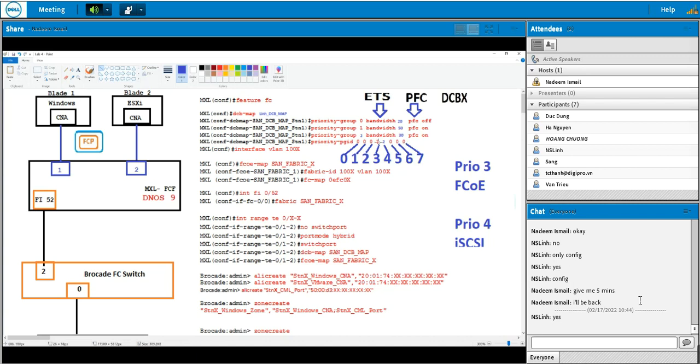I see that my FCOE group 1 is using priority number 3, and iSCSI is using priority number 4. Group 2 is taking priority number 4. Lynn, did you get it so far, yes or no? You follow me so far?